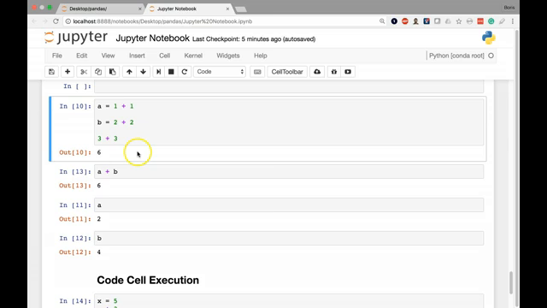But just because it's written in a certain order in the notebook does not mean that it has to be executed in that order. You are more than welcome to jump around from cell to cell. You are more than welcome to execute a cell 2 times in a row, 3 times in a row. You are more than welcome to skip any other cell in the sequence. That's what makes this notebook such a powerful learning tool: everything is separated and independent, and you can pick which puzzle piece you want to play around with one by one. So that's a little bit about the execution of cells within a Jupyter Notebook.